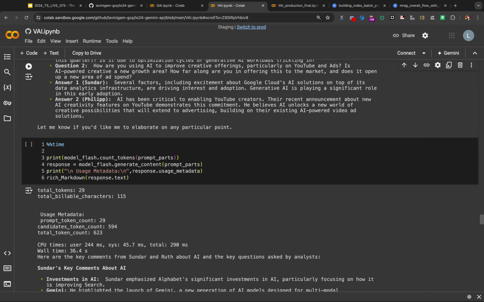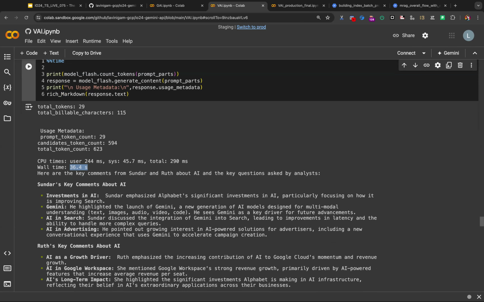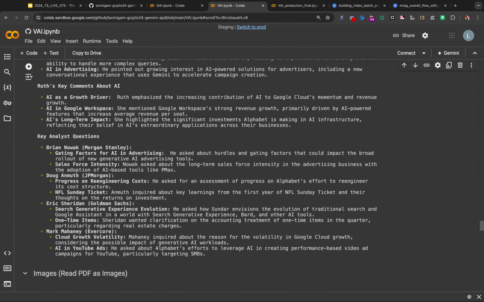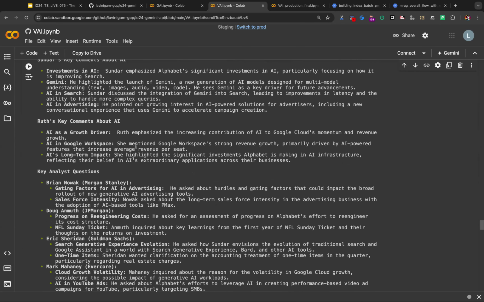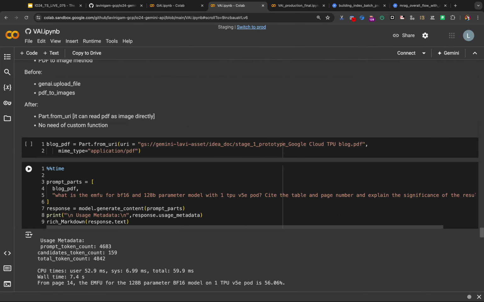Now, I'll do the same thing with Flash, and this time you can see how the time has reduced tremendously to 36.4 seconds. And again, you pretty much get the same answer, right? So this is one of those areas where, while it looks very complex, Flash does amazingly well. Maybe it's not as comprehensive as the 1.5 Pro. And this is something very subjective, that as a business owner, you get to decide whether you would prefer something comprehensive, or something which is fast and gives you pretty much the bullet points of the whole conversation. Okay, so the audio is also validated.